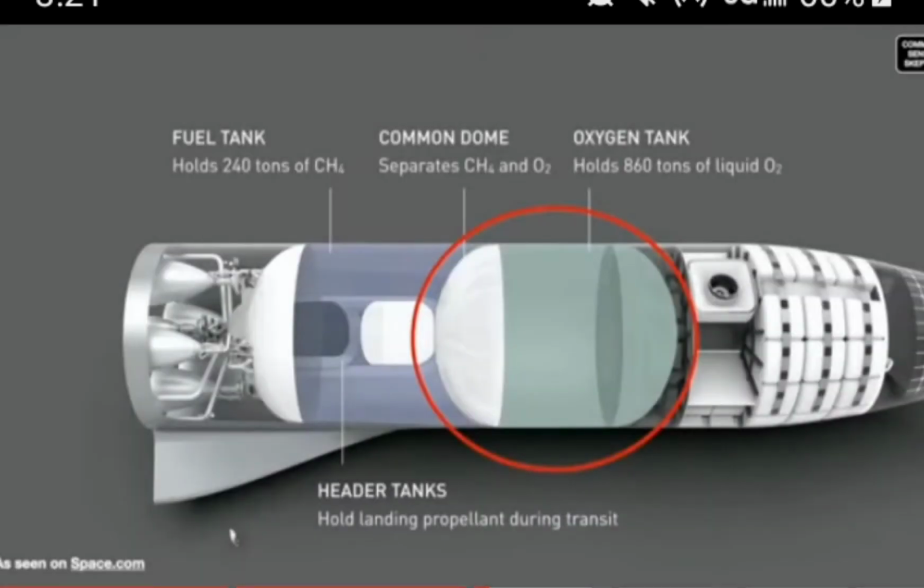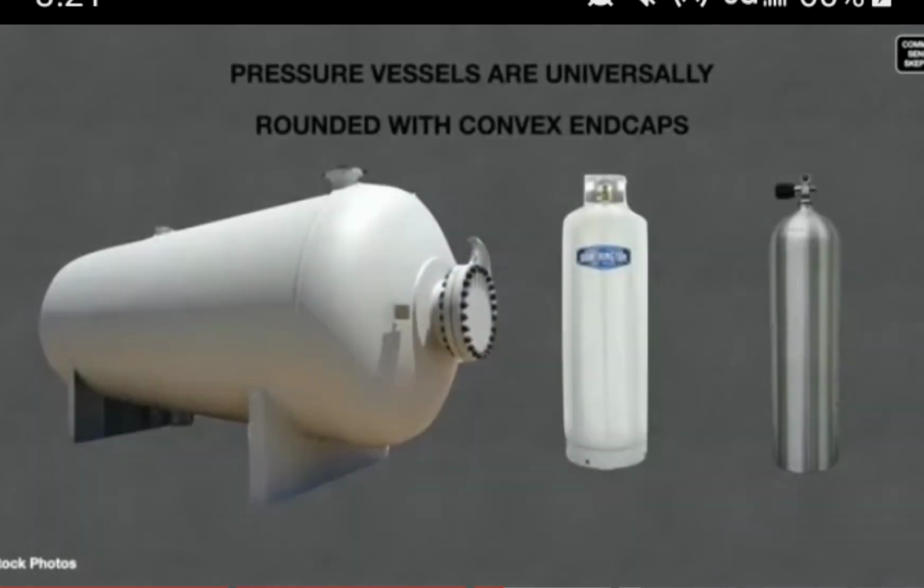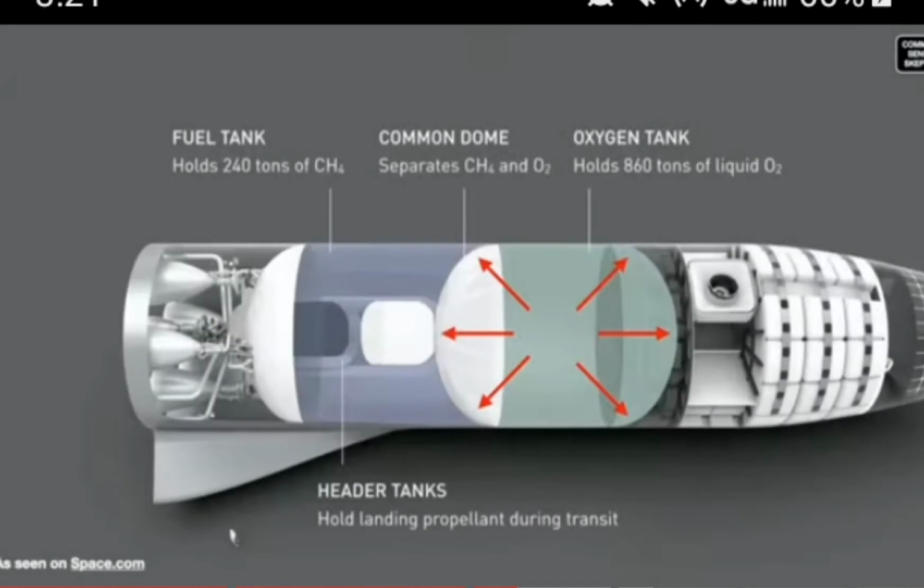Musk's demonstration slides for the tank design are rudimentary, of course, but show a cylinder with convex ends holding the liquid oxygen. The aft end of that vessel extrudes into the tank holding pressurized methane gas. As a universal rule of thumb, heavy gauge pressurized vessels are cylindrical around their width, with rounded edges and no corners to minimize stress on any particular seam. The oxygen tank in Starship follows that guideline, but the methane tank does not.